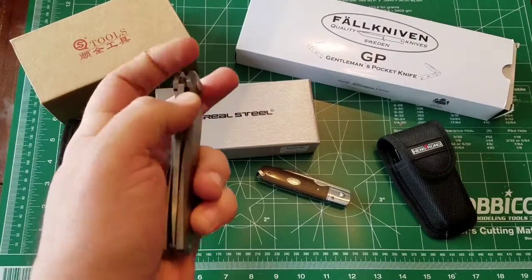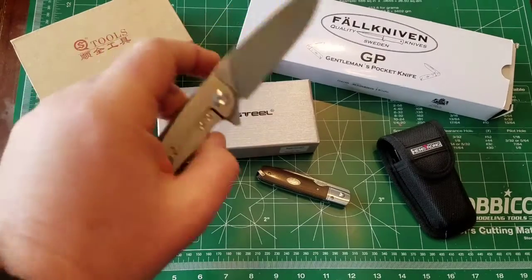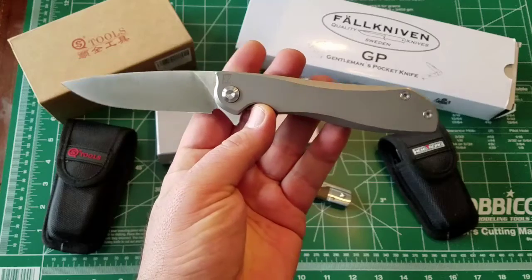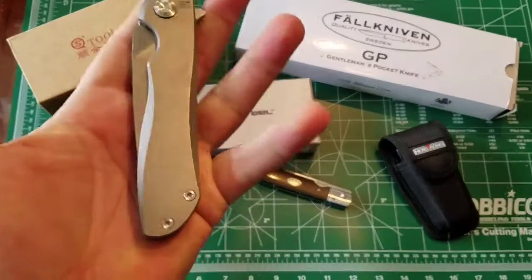The cheaper version was on my number 11 knife of the year, the honorable mention for the top 10, and the titanium would have made the list. So great knife.